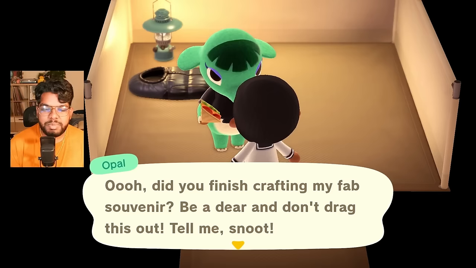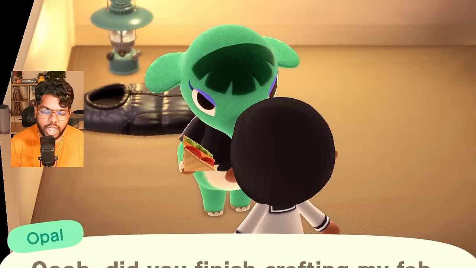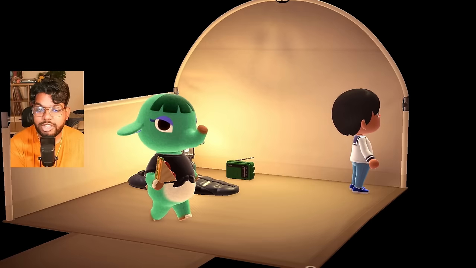But like, be a dear and don't drag this out. I'm gonna drag this out for as long as I want right now, because clearly you have nowhere else to be. I know for a fact that you're jobless. I know for a fact that you have no hobbies since you decided to come here to begin with. It'll be a little longer, girl. A little bit longer until I can give it to you. I'll be waiting here for your masterpiece. Sure. And I'll be waiting right here until I feel like it's time to give it to you.